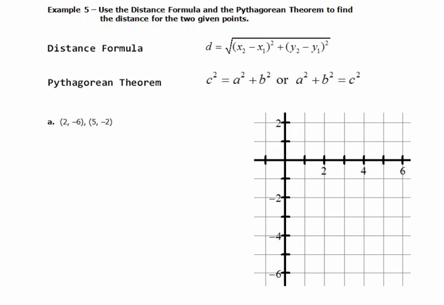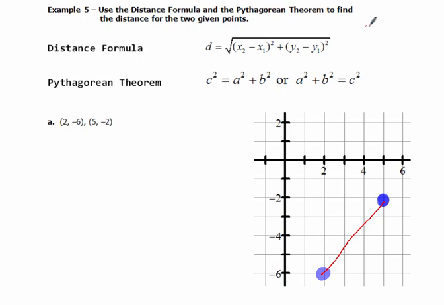So they're given to us right here, but what I want you to do is make sure you memorize those. First thing that I'm going to do is take my 2 points and plot them. 2, -6. So 2 is here, -6 is down here. So I'm going to have that spot, and my other point is 5, -2. So 5, -2 is right there. And what I want to do is actually find the distance between those 2 points. I want to figure out how long that is, because that's one of the things we have to do in geometry. Now there's two techniques we're going to use. One is going to be the distance formula, the other is the Pythagorean theorem.